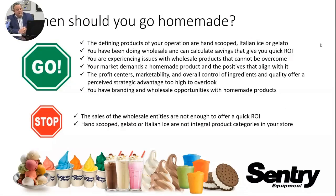The profit centers, marketability, and overall control of ingredients and quality offer a perceived strategic advantage too high to overlook. Basically, that says all the positives are so positive that you're positive that you need to do this. Okay. All the things we just talked about, you'd be crazy if you didn't. And your competition that you're going into the market with, or you're in the market with, aren't. So really making your own gives you such a high strategic and branding advantage that you have to take the lead.